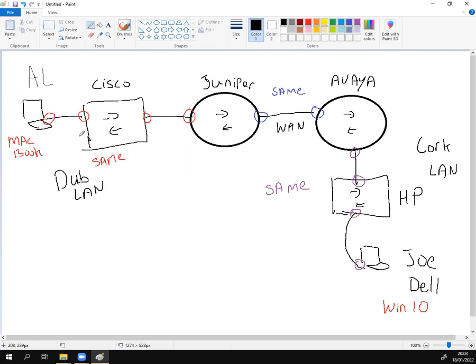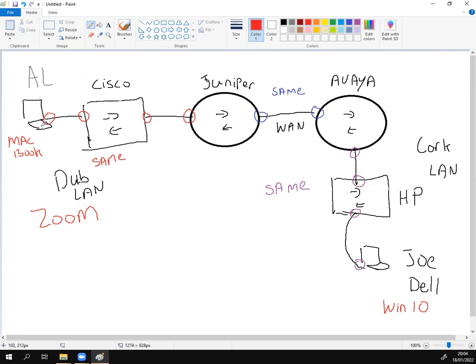Okay. How many different manufacturers do we have? Got lots of different companies. Have we even named them here? If you can just even name them. Okay, let's add just another one in here. Let's say Al here wants to run a Zoom call. He's got a Zoom meeting between him and Joe. Okay. How many different vendors do we have there?